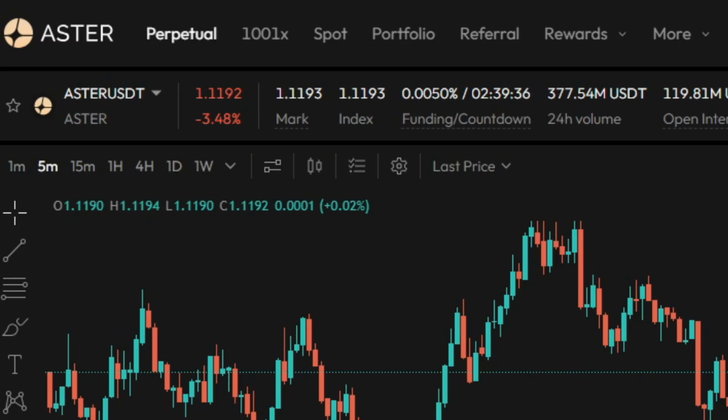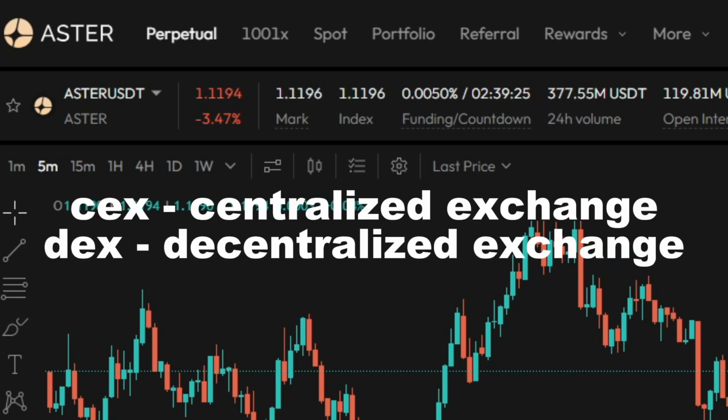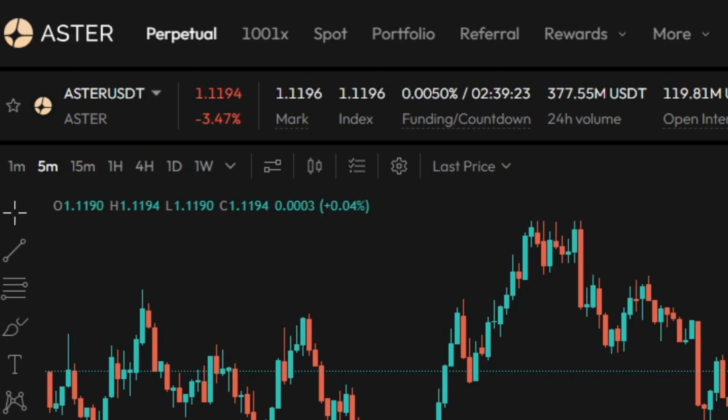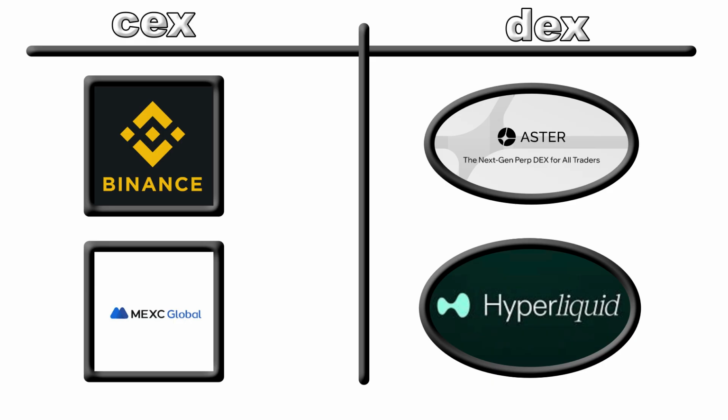So you are looking to start out your futures trading journey, or your perpetual trading journey. Well, you have to trade on a particular platform, right? There are different platforms. You have the CEXes and you also have the DEXes. I recommend trading on the DEXes because it's very easy and you do not need to do KYC before you withdraw your funds. But if you want to go the route of a CEX, I highly recommend Binance and MEXC, right? This is not an endorsement. These are platforms that I use and they work for me on a daily basis.